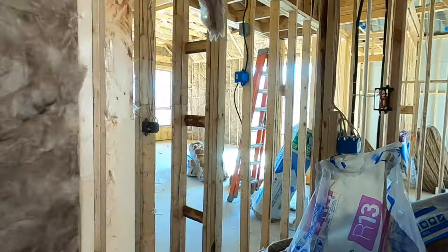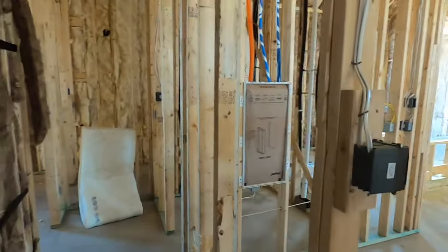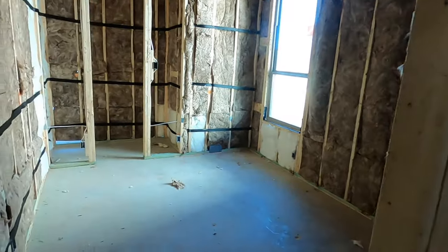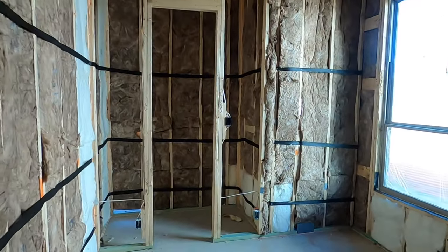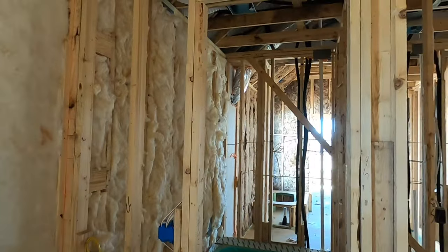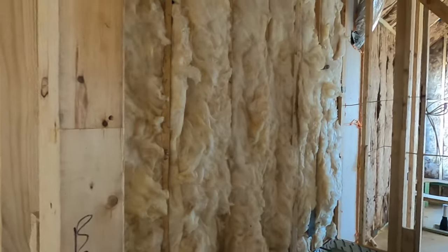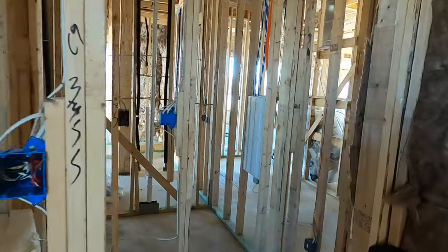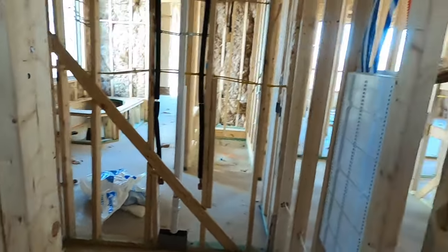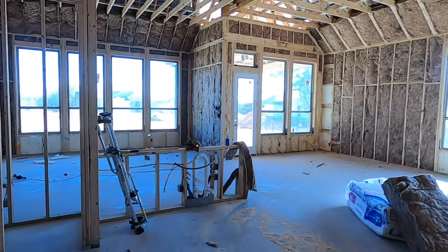Let's pretend we're coming in here from the garage entrance. Right when you come around, you can either go into the kitchen or down this little hallway. There's going to be a door right here going into the master bedroom closet, but we'll showcase that a little bit later. There's another bedroom tucked away on the side, which is a really nice size bedroom, with a good closet right here. And this bedroom is going to have its own full bath. You can tell we've got eight-foot doors in this house. This is going to be a really nice bathroom once it's all said and done. In this little space here, according to the plans this could be a storage room, but my clients are making this an extra powder room — which is really nice because if you've got guests wanting to go to the bathroom, you can send them down this little hallway and they'll be away from everybody else.